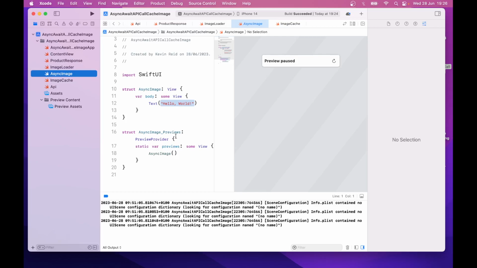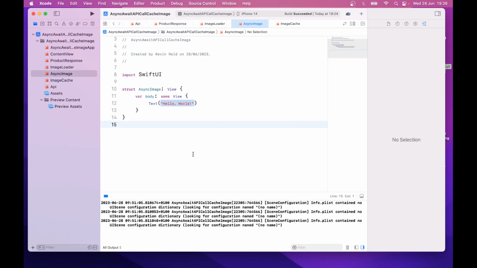So the purpose of the AsyncImage struct is to display an image asynchronously and handle the loading state. So that's what we'll do now. The first thing we need to do, we don't need the previews, so we can just delete the previews.